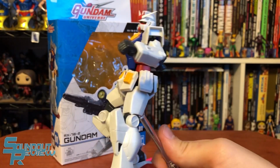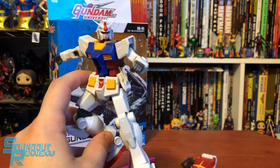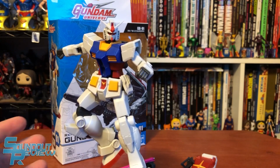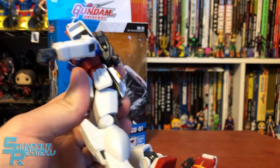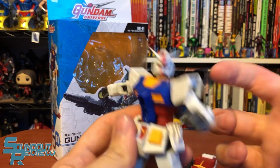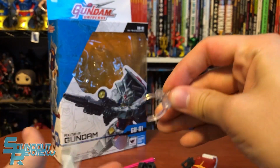Pretty good. The clip holds really well, I think, which is really nice. And the figure isn't too heavy. A lot of S.H.Figuarts I find will cause stands to just wilt, but this one seems to hold pretty well overall. So I'm really happy with that, and I like that modularity with other Tamashii products. I like clips. I don't like having to use little waist clip things like these. These suck, and this would never really hold this figure up because it's too heavy and would just fall out.